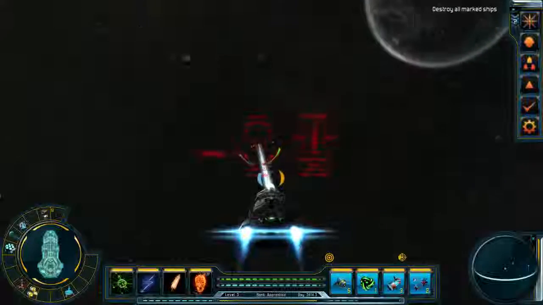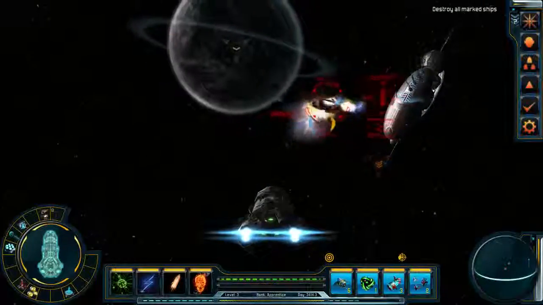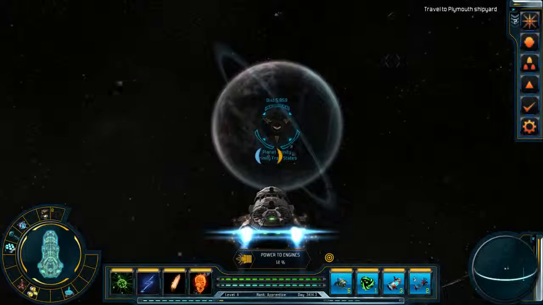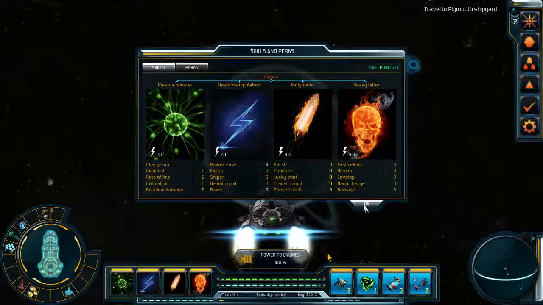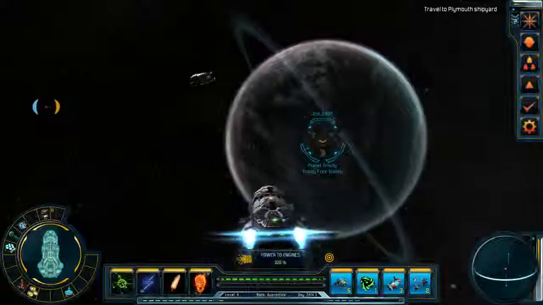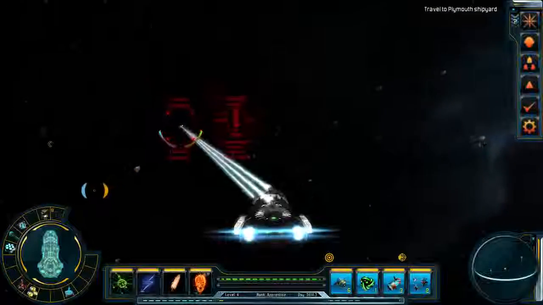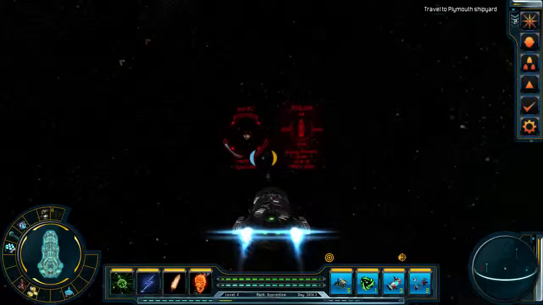Oh yes. So as you see, we level quite fast if we do missions quickly. So we have one point. Put it to the lasers. The point I choose now is, if I activate it, it means its sensors are picking up hostiles in the vicinity. Let's see, is it a killable? Yep. Ooh, another one.